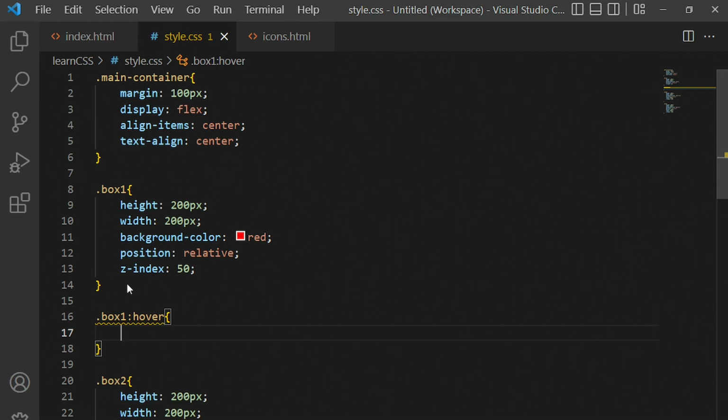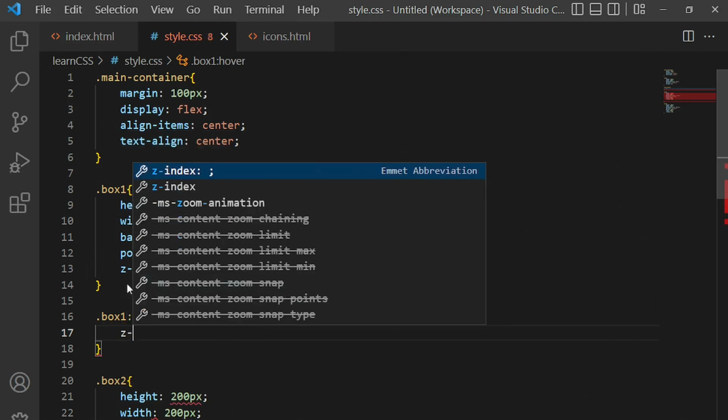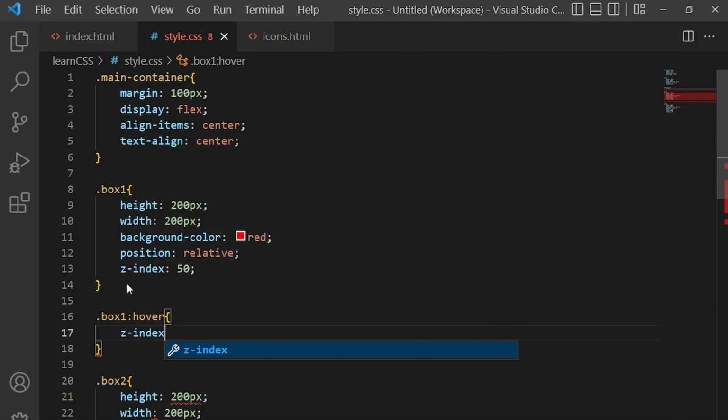So anytime a user hovers mouse pointer on this box, which is box 1, we want that particular box to have a bigger z-index value. So I'm going to give it a z-index. All right, so z-index value, something big.